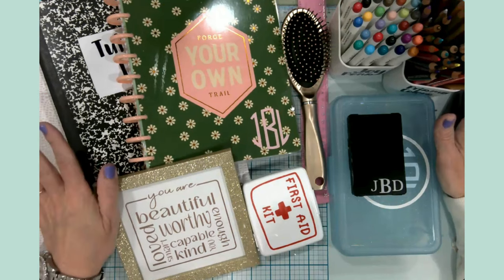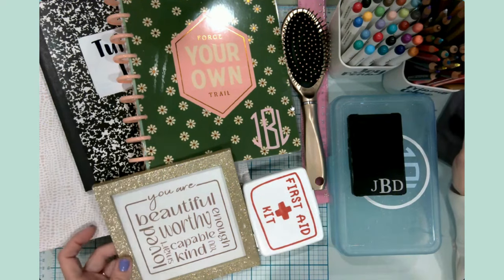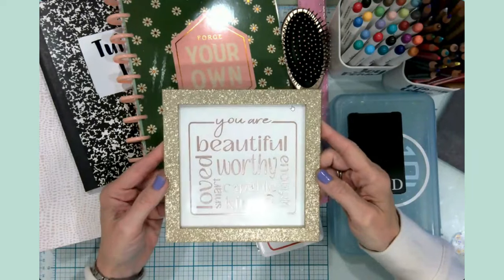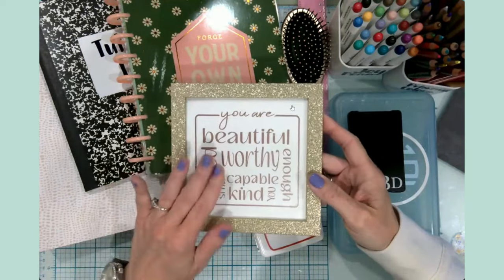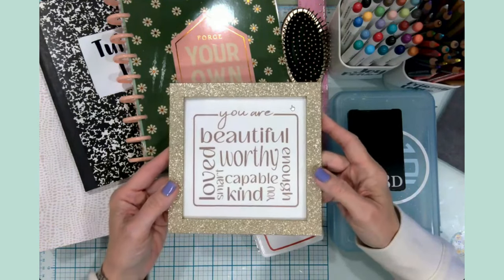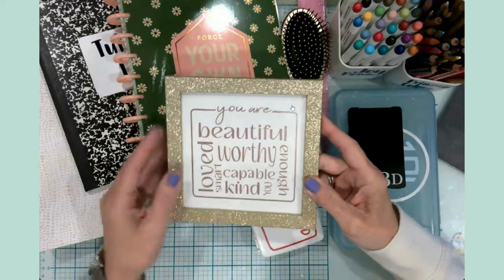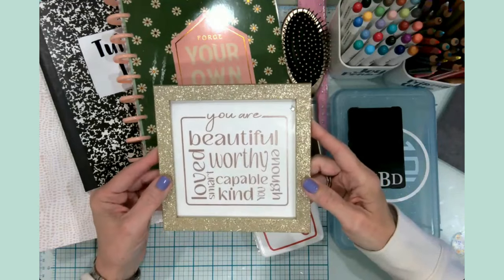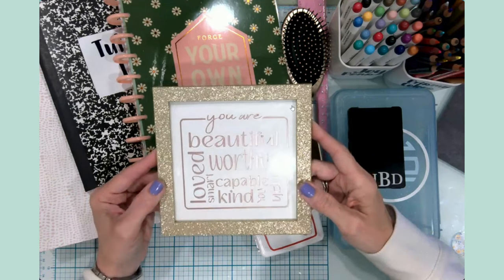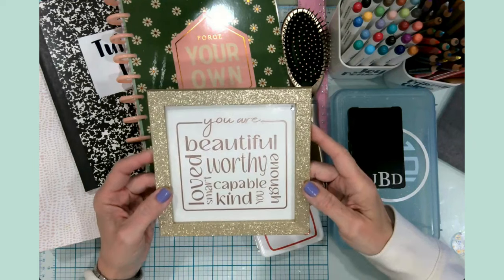Okay, well, I will say this has been a most productive evening. So, this is something I'm going to save for the very first day of school. And I'm going to have it set out with her breakfast. And I hope that she knows that these are really words that just encapsulate who she is as a person, and that it'll just be something that she can remember throughout the day and every day.